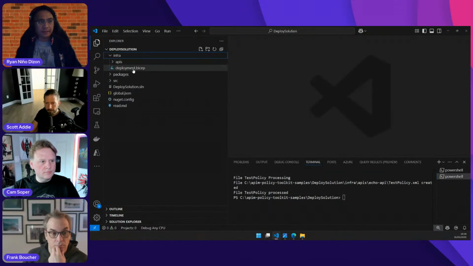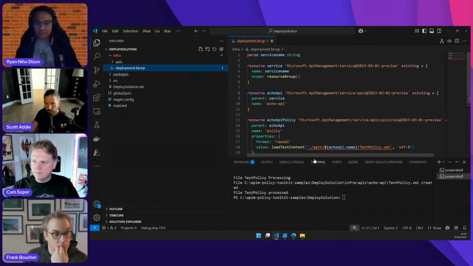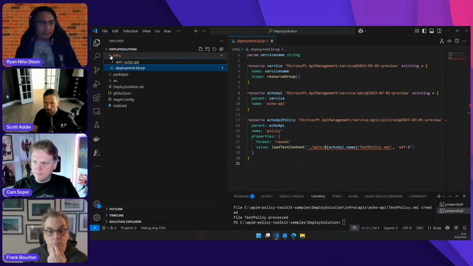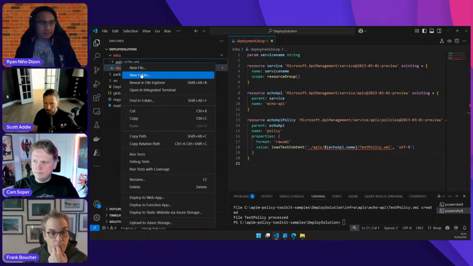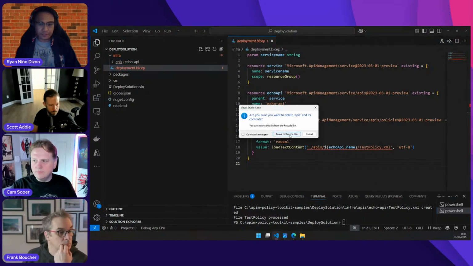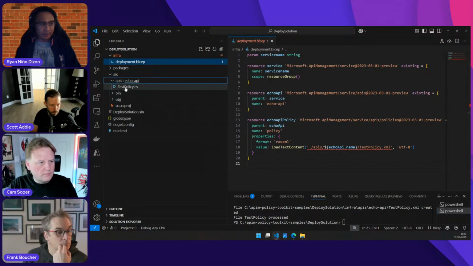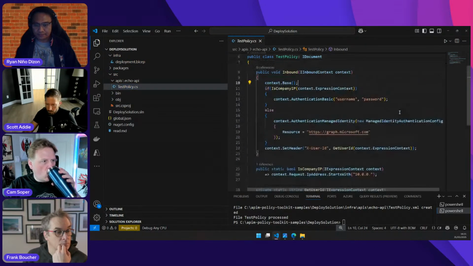In here, I have this bicep file, which basically defines Azure services, specifically API Management. And I have the same simple policy here.